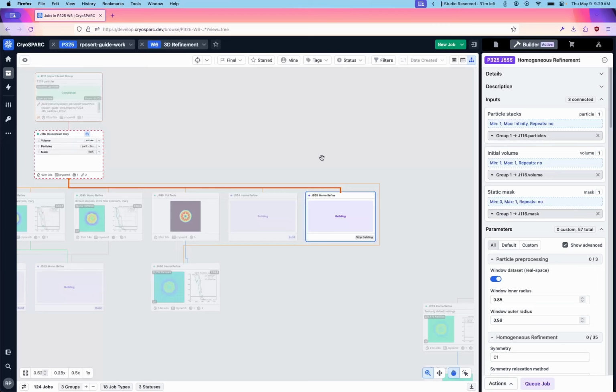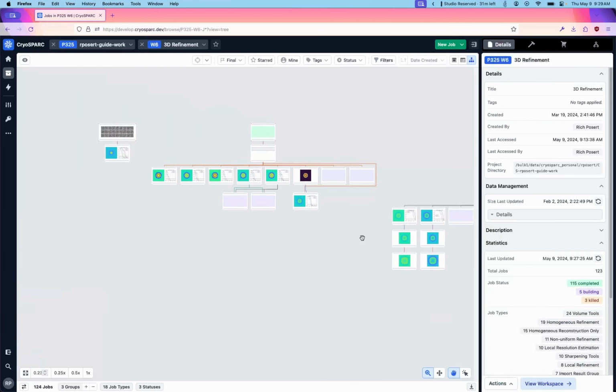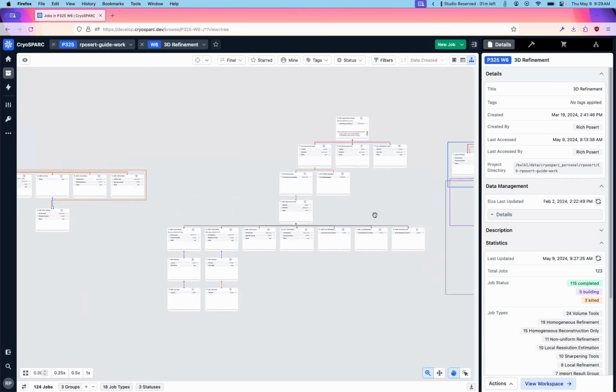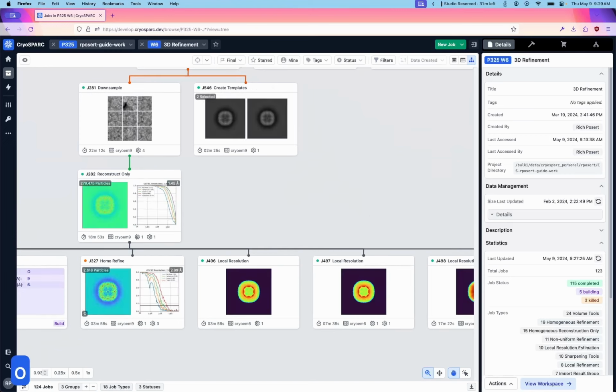I'm just going to end with a quick review of the keyboard shortcuts, since we think these provide a really nice way to take advantage of the improved speed of the new tree view. So if I close out this job and everything, we can zoom out to the workspace, and you can see that if you press O, we can toggle all the jobs to their output view. Pressing O again collapses them.